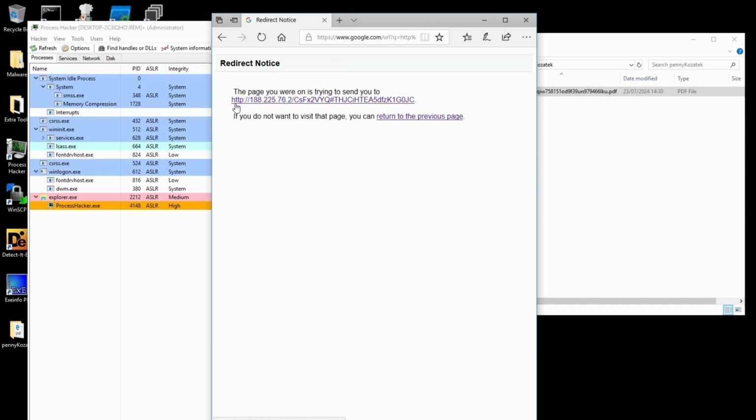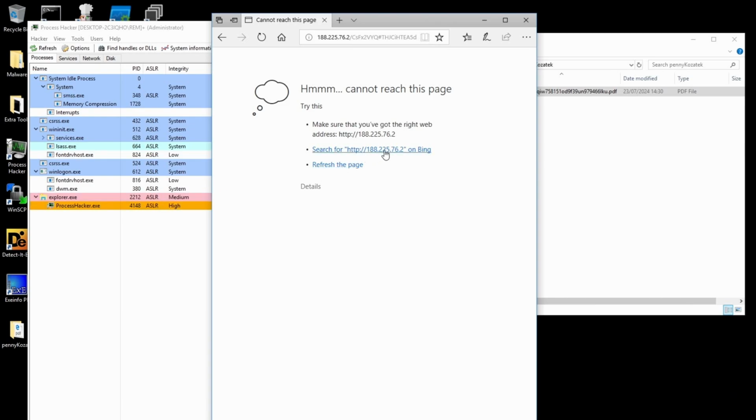Google actually gave us notice that they tried to redirect us to that address, and this is the page apparently they are looking for. So let's click on that and see what's going to happen. We don't seem to have any other processes spinning out. Okay, it cannot reach that site.